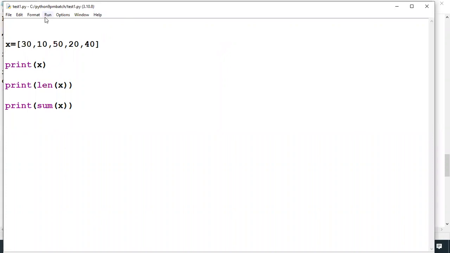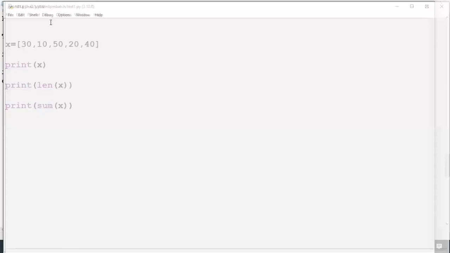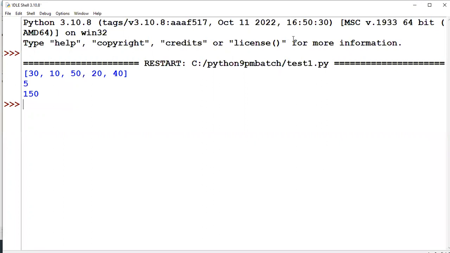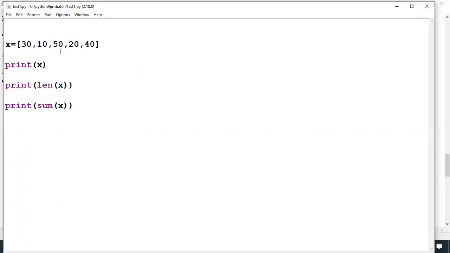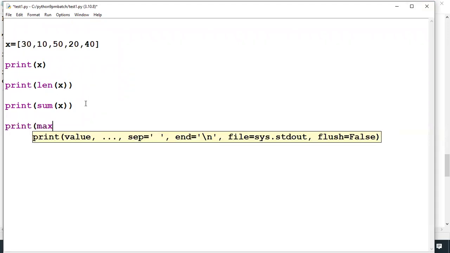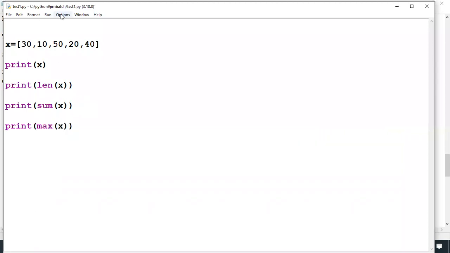Many built-in functions and modules are available in Python for performing tasks, right? 150. If you want to find the max element within this, if you have many elements, print max of x. Max of x is 50.